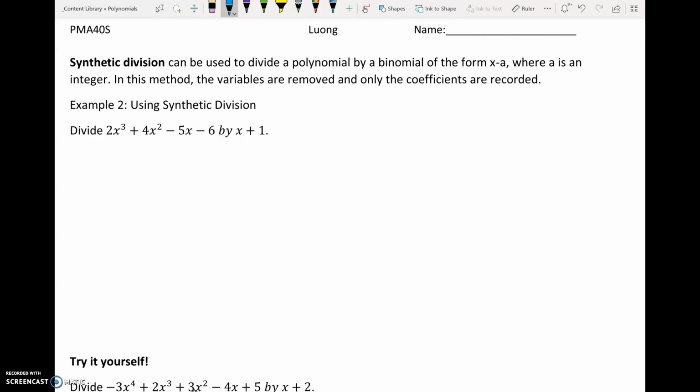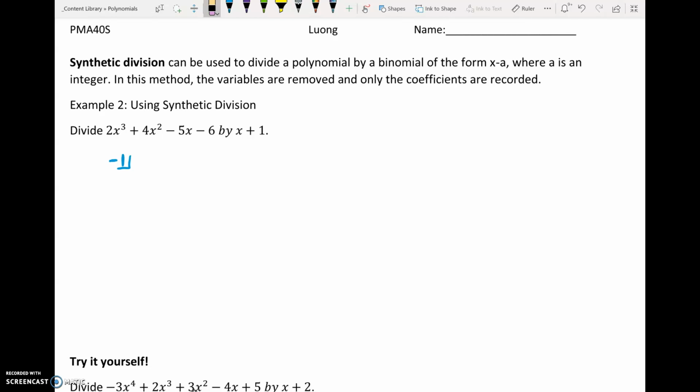Okay, so I'm going to start off by writing a little box in the corner. And instead of writing x plus 1, I'm going to write negative 1. So this negative 1 is like a 0, because if I were to solve for this, it would be 0, negative 1 plus 1. In other words, you can also think that whatever number you put in here would be the opposite sign of whatever you see. So instead of plus 1, you're just going to put negative 1.